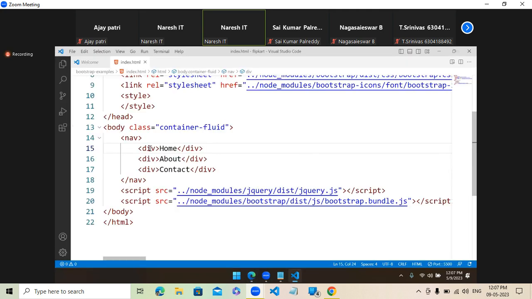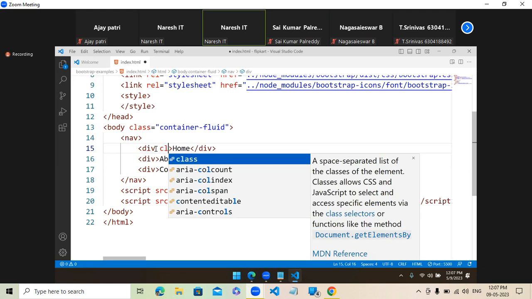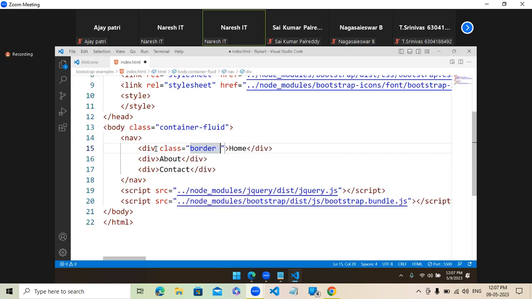Now for this, we will keep a class border, so border-2, and border-primary like this. And we have padding 2, that's like home, and w-25, so width 25.